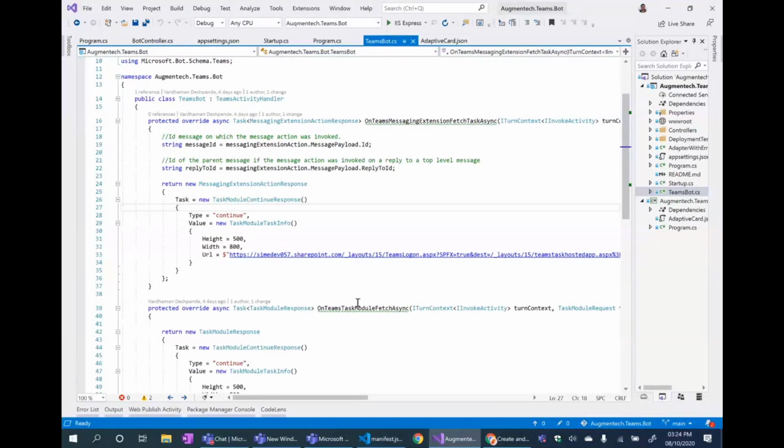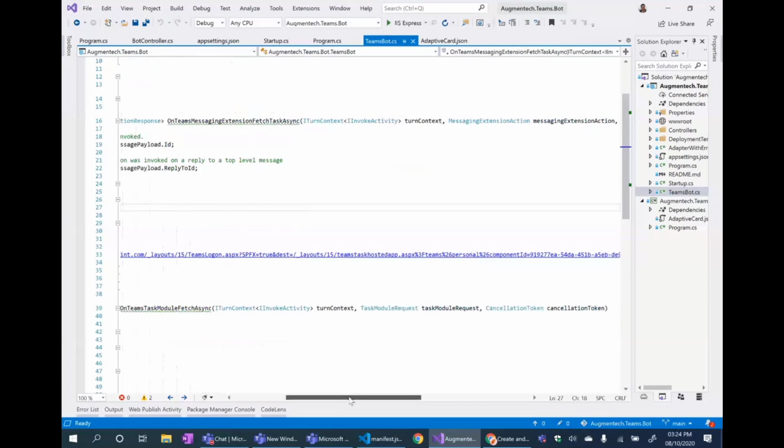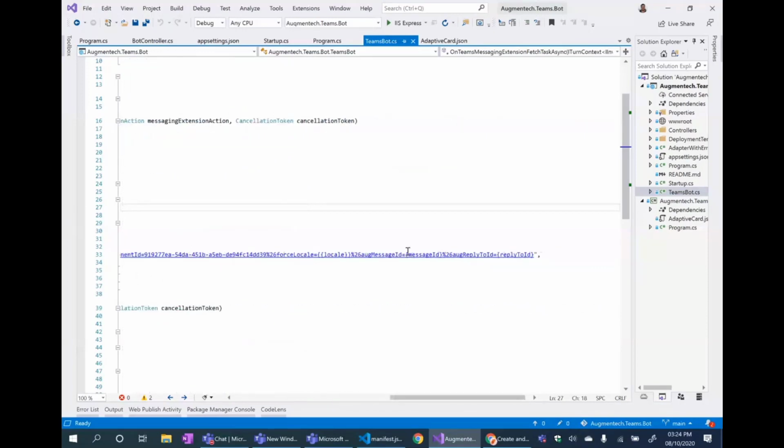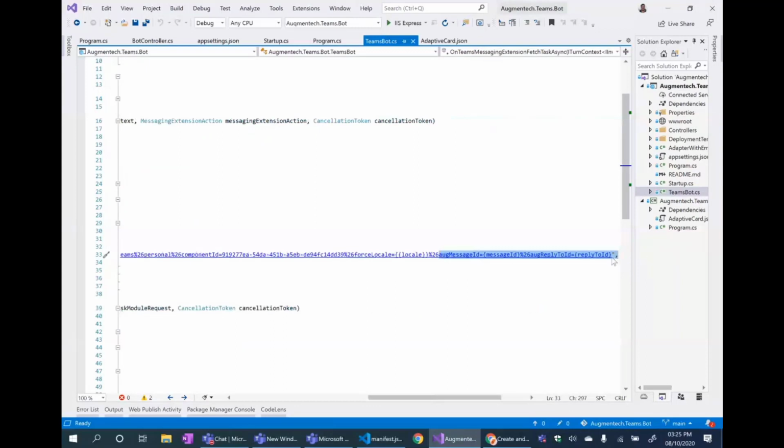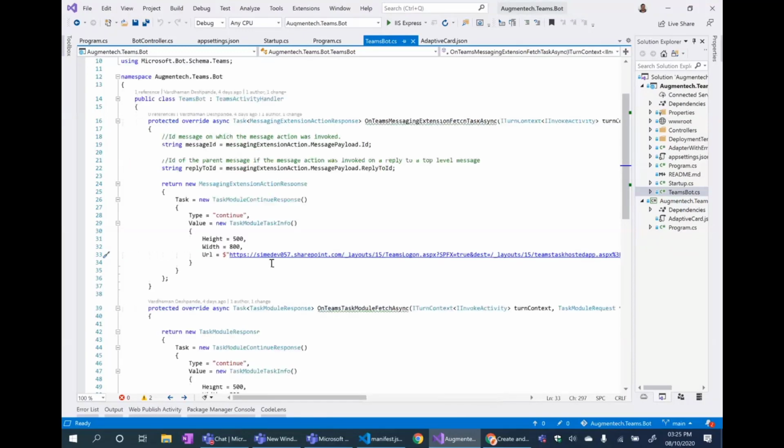Then we're going to do the exact same thing, which is configure the SPFx URL, and pass what we need as parameters to SPFx, which is the message ID and the reply-to ID. So this is the exact same thing, but done in a backend way, where we get more parameters from the Bot Framework and pass those parameters to SPFx.